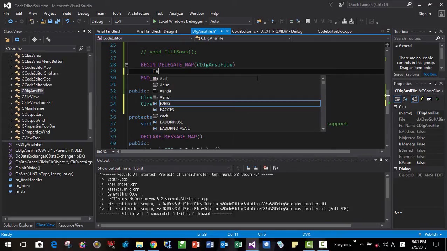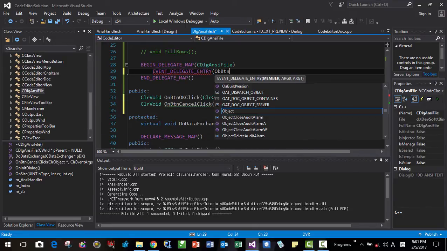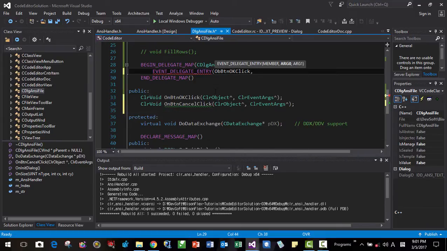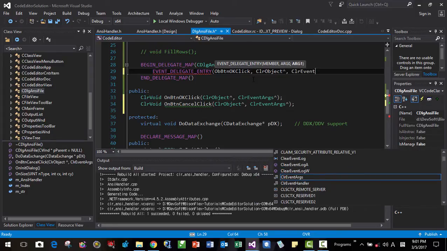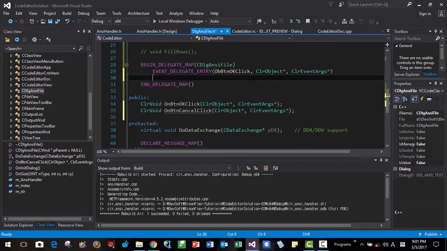It should be event delegate entry, then on btn okay click. We are listing this function, and its arguments are CLR object handler, CLR event args handle, like this. I will copy this one once again here. btn cancel, and the rest are the same.